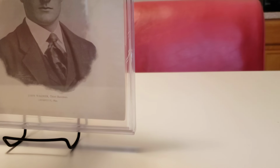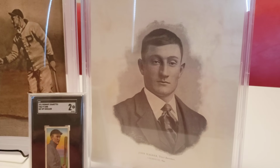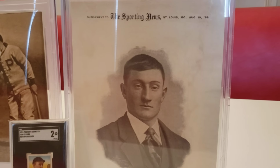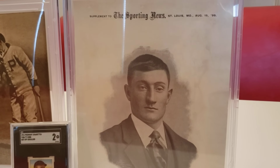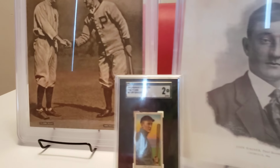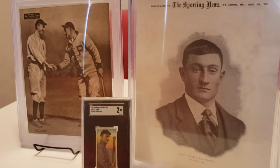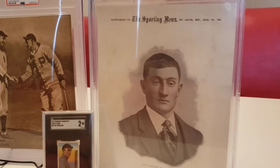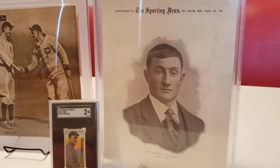I also see Honus Wagner as someone who really turned baseball upside down. I believe that same month this was released, in August of 1899, he stole second, third, and home in succession, which is really cool. And then of course he went on to have one of the greatest careers ever. So there it is, again with a few other pieces that I just absolutely adore. But if I was to say, out of these 3 at least, what is your piece in your collection with the it factor? Hands down, it's got to be the 1899 Wagner, 19th century Honus Wagner.